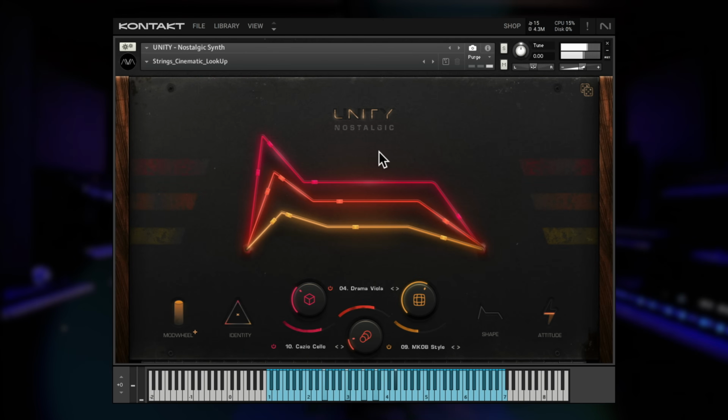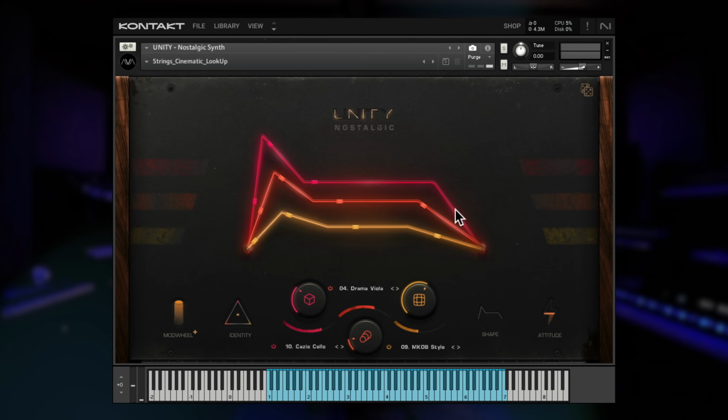These are the 3 ADSR controls, one for each sound. To create pads from plucks, or vice versa, just drag the nodes for attack, decay, sustain and release to shape the sound.